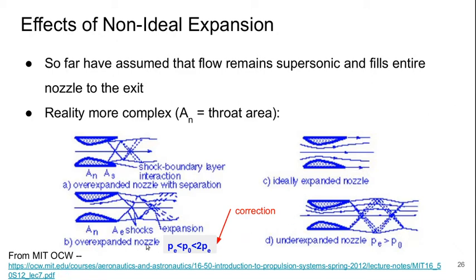Note one important thing: I've modified this equation that's in the grey box here compared to what was in the MIT OpenCourseWare slide that I took this from. There was an error in one of the equations there, or at least a partial omission. So I've corrected this and it's more clear that this case occurs when the atmospheric pressure is between PE and 2PE.